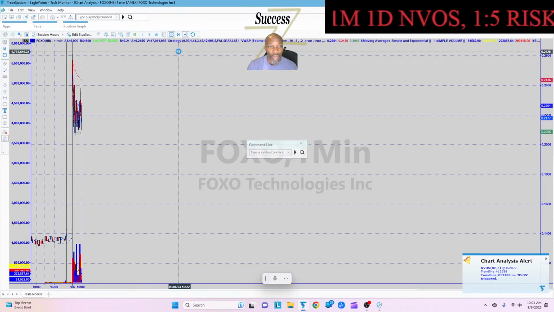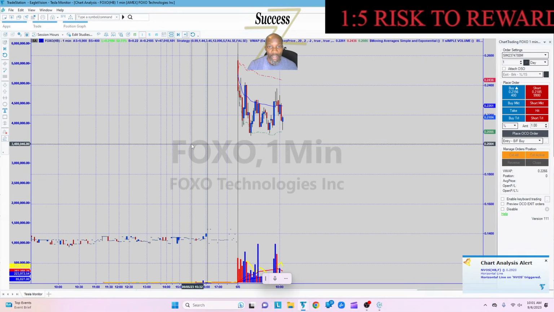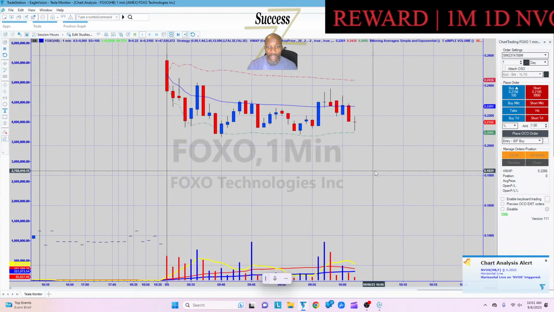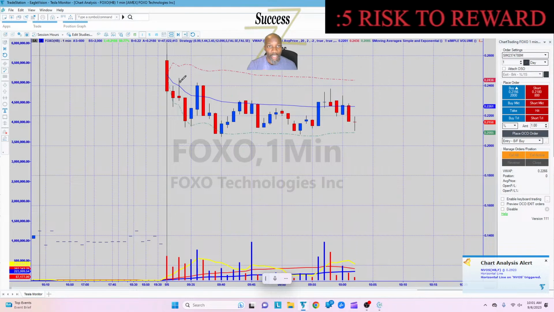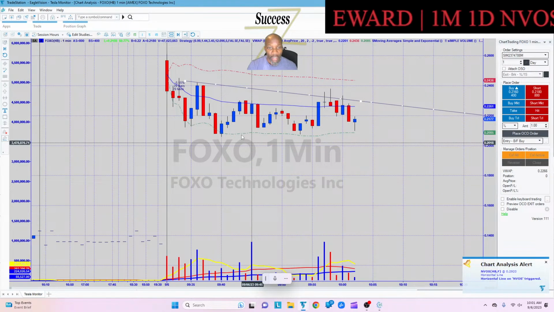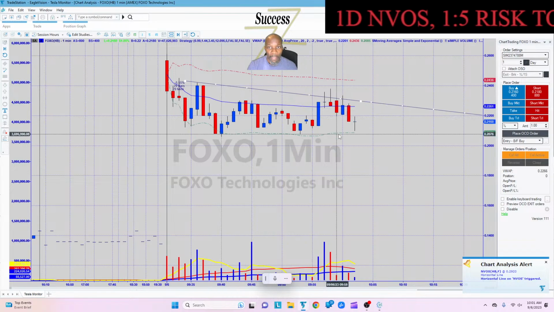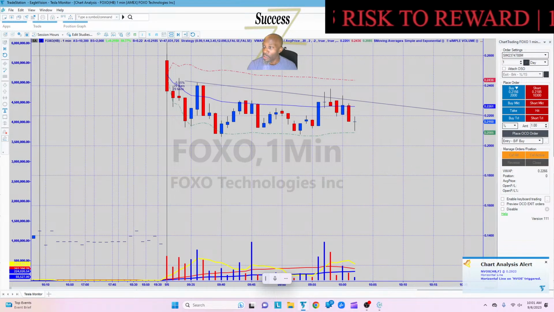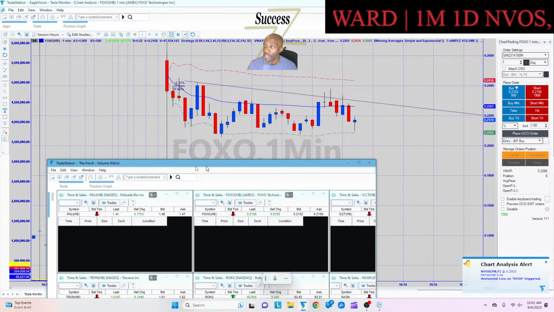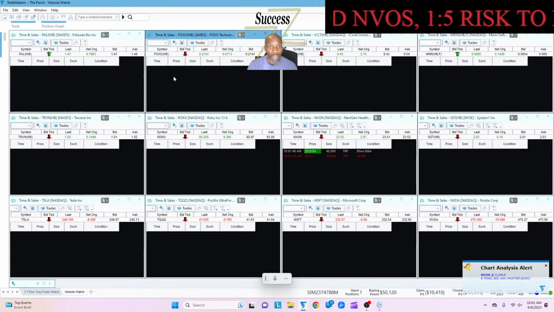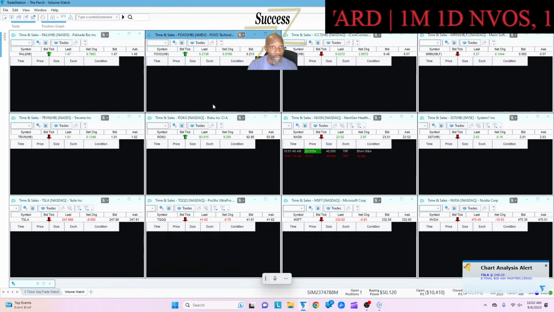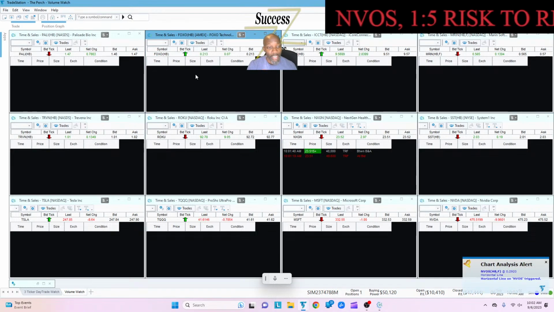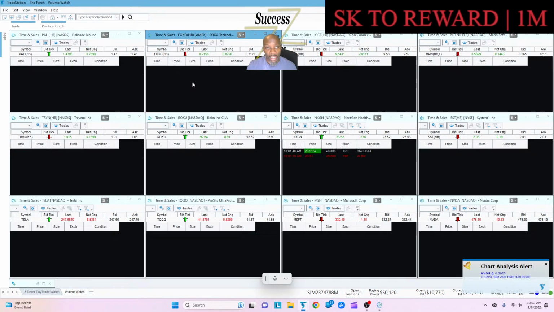Oh, and I did say I wanted to make one other change with my charts. I decided that this morning. So this is going through some type of consolidation or rotation, and it might just break to the downside. Like I said, I don't have the volume, so I don't know what's actually going on here. I bring the volume screen back over. FOXO did put in some larger orders, but now that TradeStation disconnected, I don't have that data, so I don't know what it was.